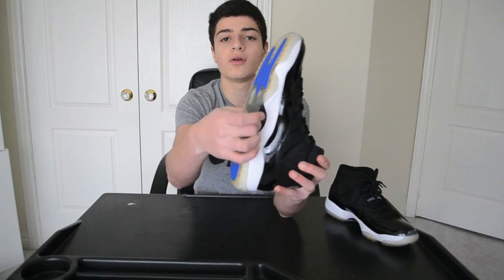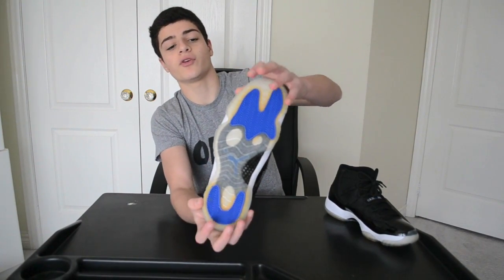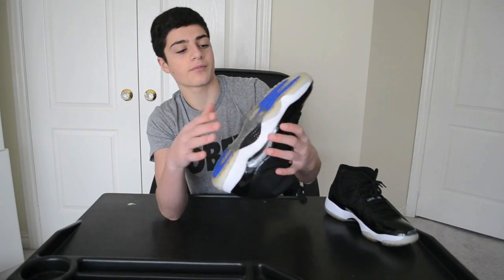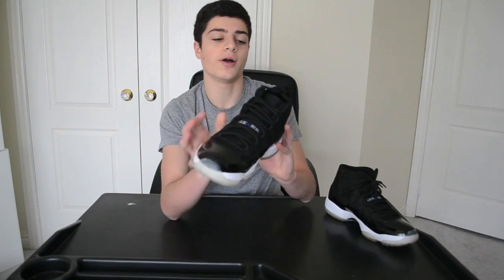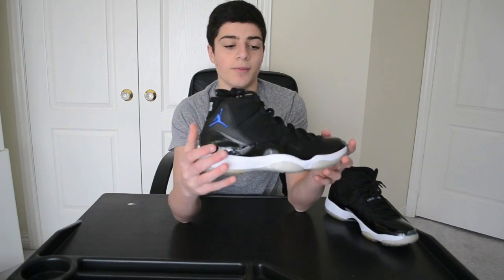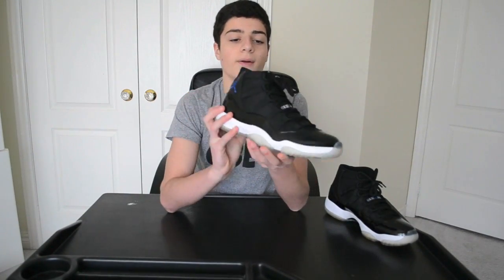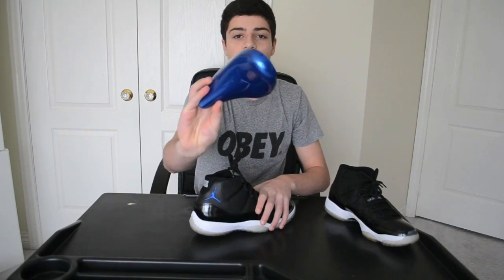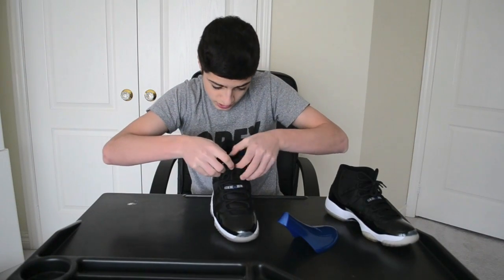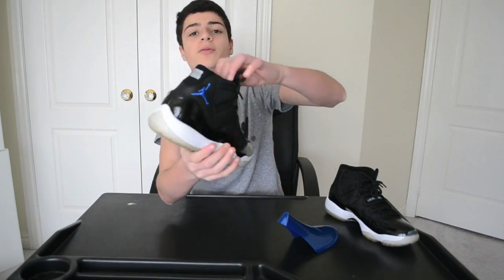On the bottom, that nice carbon fiber. Under, you get the blue hints on the treads for the toe and the heel. It's a nice icy sole — obviously not that icy right now, but still pretty good for 2009. The blue Jumpman under with the white pods. Clear toe. Also, the blue Jumpman right here on the heel. Real nice shoe, real clean — one of the most iconic 11s. On the inside, you get that classic blue insert and the blue Jumpman. The tag reads: 'Quality basketball products inspired by the greatest player ever.' I believe that.